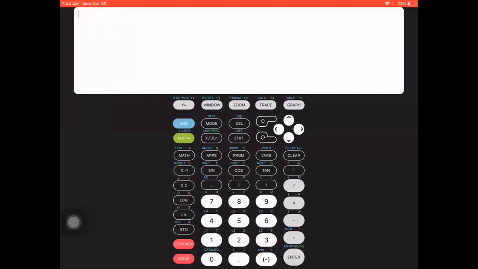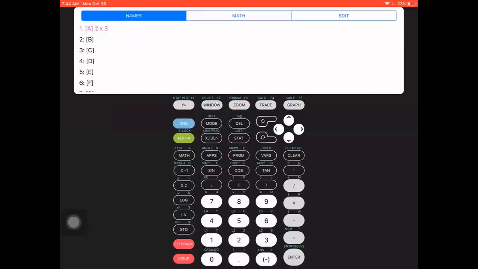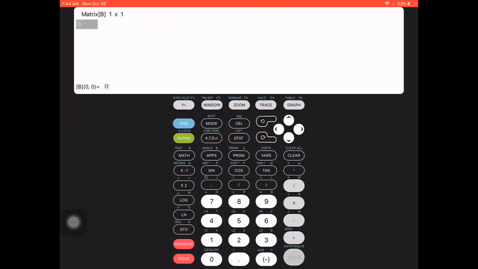Now let's call our second matrix here, matrix B. So you go back in, second inverse, to this matrix. We see that we now have a 2 by 3. That may not show up on your calculator, but in A, that's where you just put that matrix. You want to go over to edit. Again, you always have to make sure you go over to edit in order to put what you want in that matrix. So now let's go down to B. You have to pick a different name for the matrix for a different set of numbers you want to put in. So let's go to B. You can just scroll down to it.